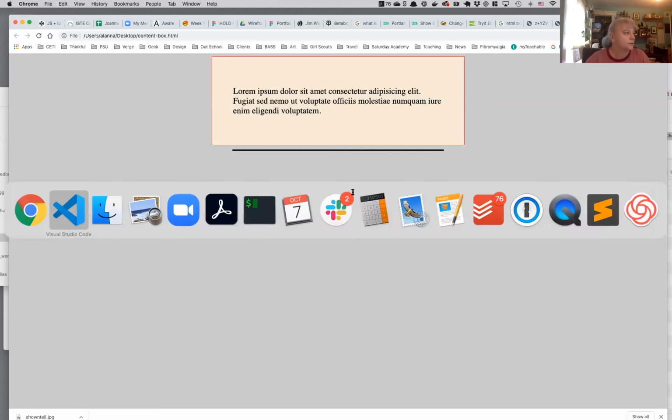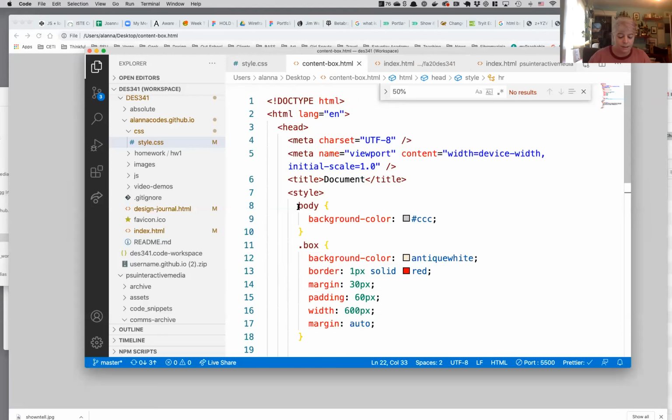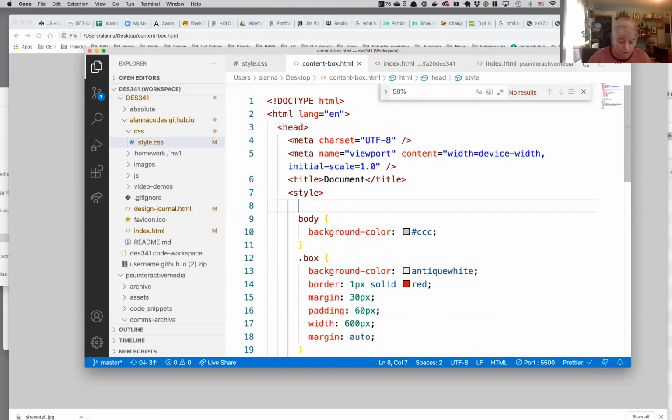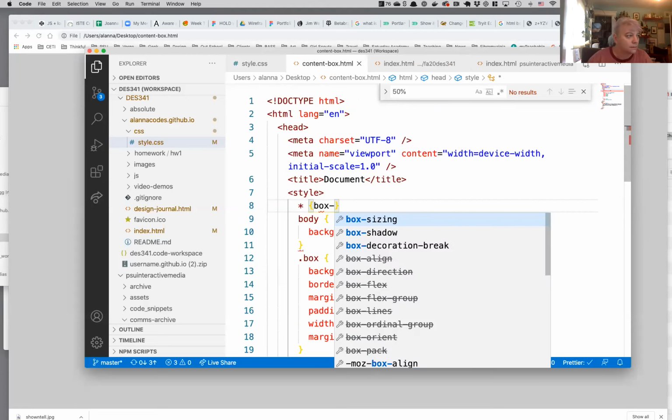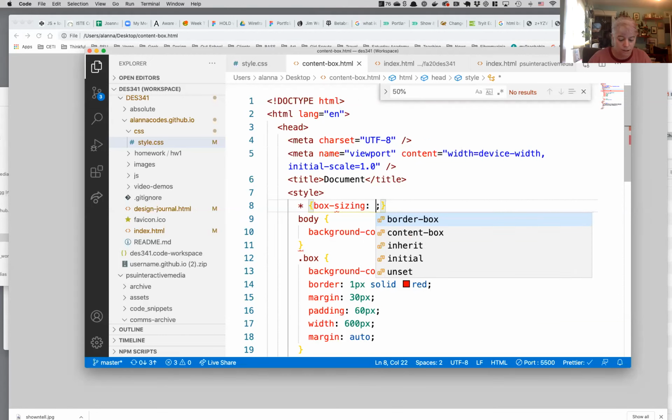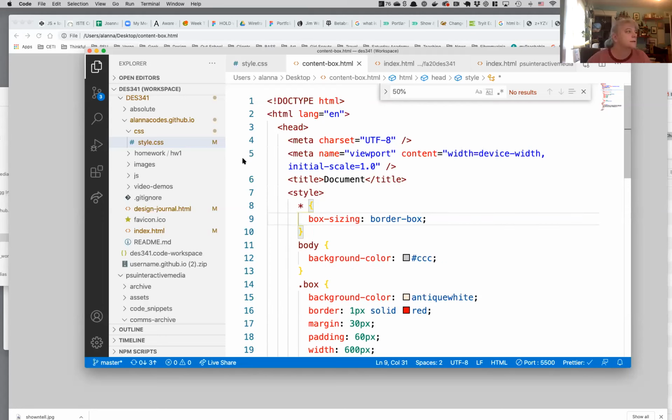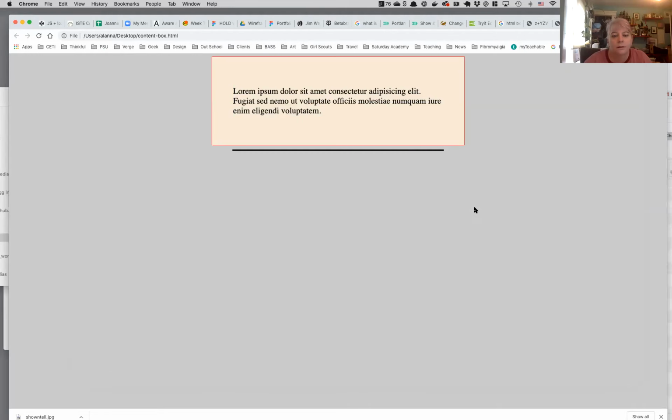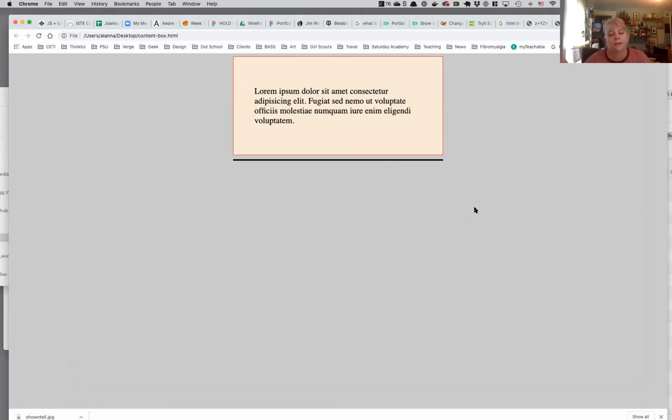But if we change that other default style, if I do a wildcard, so asterisk, and I say box sizing, and I change it from the default, which is content box, to border box. Now it's going to make my whole box 600 pixels. So that was what was happening.